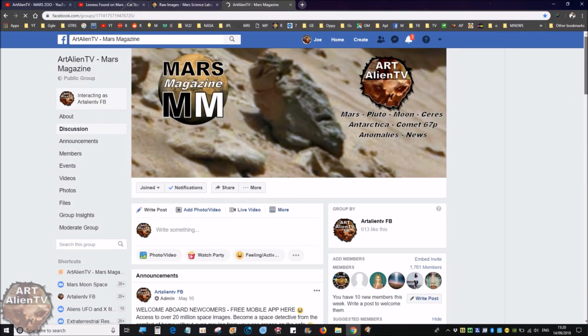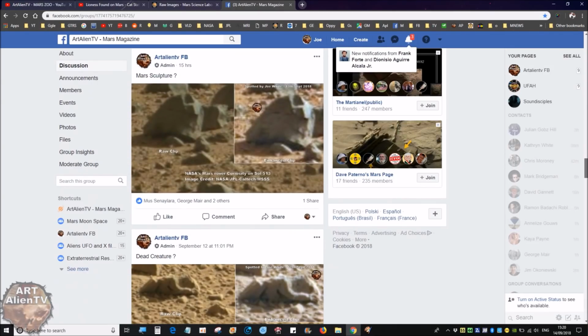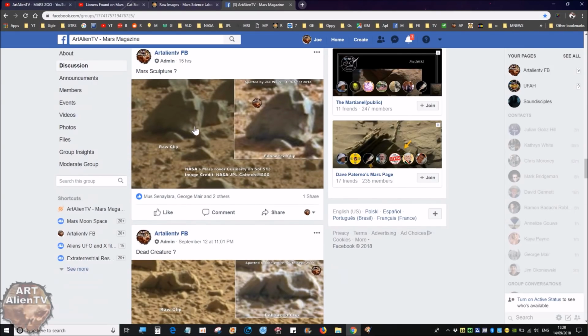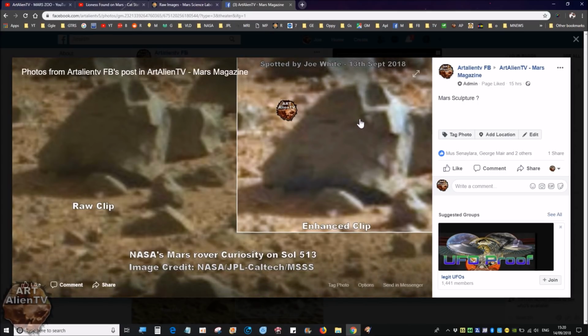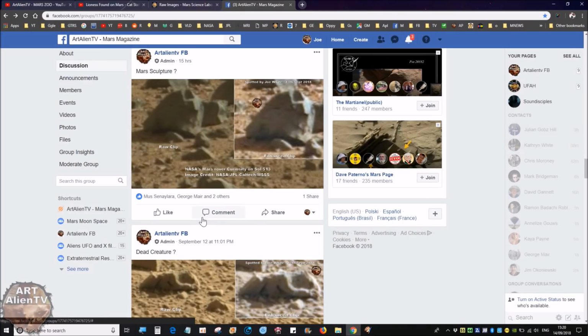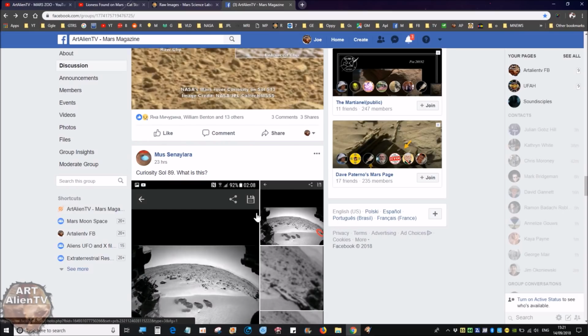I'll give you a little sneak preview. Just here, there's some other people's posts there. There's one or two things that look like this thing that's like a kind of carved piece of art, almost abstract looking. I'm really not sure what to make of it. It's got 2 eyes here and teeth here, but it's also got a kind of face carved into it here. This looks like it was part of something, and it's got these odd kind of angular parts to it. So I'll be doing a video about that. There was this thing that looks like a dead animal or some kind of dead thing with an arm with fingers on the end, lying in the dirt, sort of half buried. So there's lots of cool things.